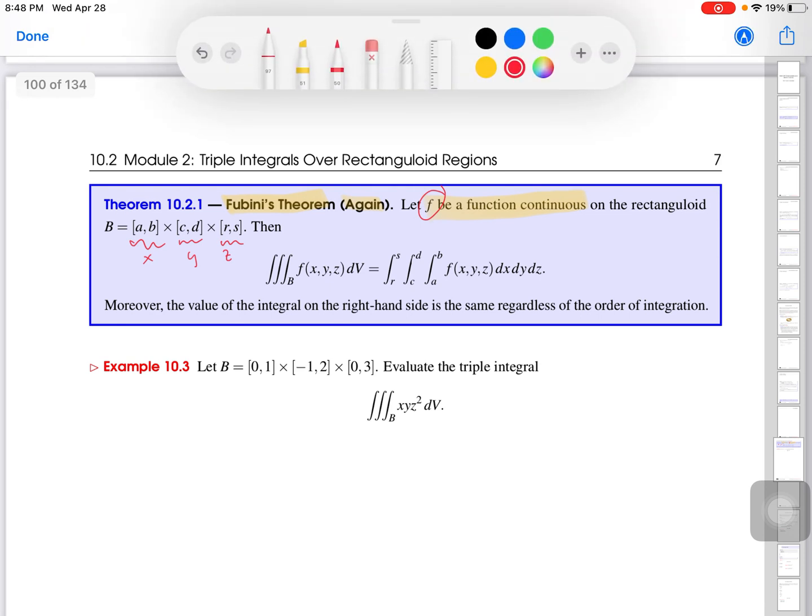Great, so then what do we know once we assume all this? Basically continuity on a domain of this form, on a box domain. Then Fubini's theorem tells us that the triple integral of f over this box region is really just this iterated integral. So it's the same thing we were doing in the previous video. We did not have a z as an input because it was a 2-variable function. And so we didn't have dz, and so we didn't have this last integral. So in the previous video, we just had this, this, and this. What we've added here is literally add the z and then integrate with respect to it. And that gets you to the triple integral.